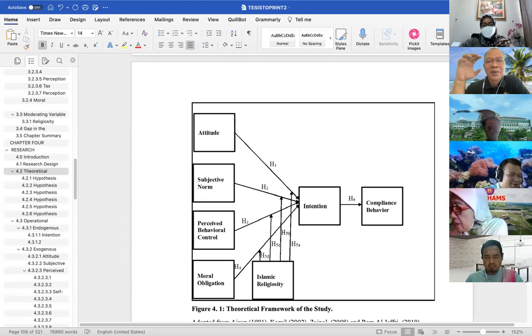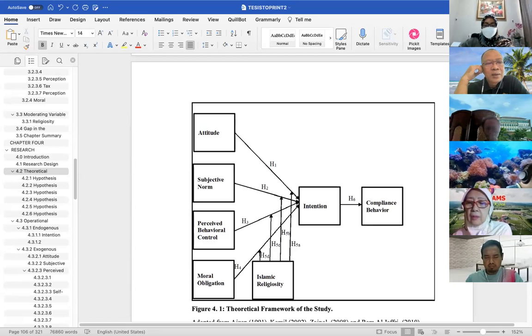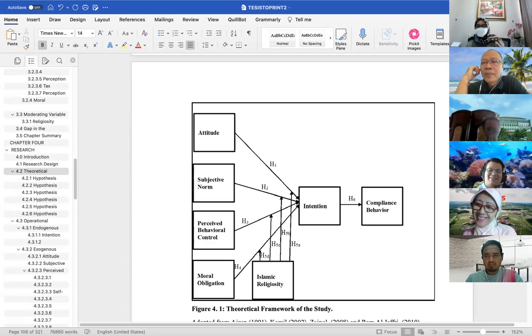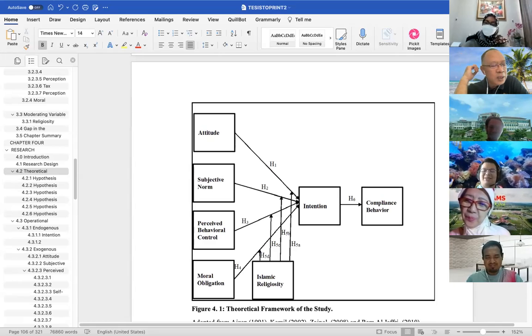Just come up with the framework and then write. If you cannot find a few theses or a few research papers, you still cannot decide your DV.